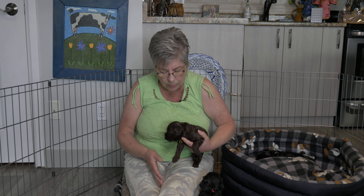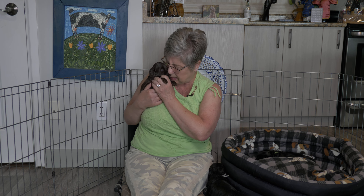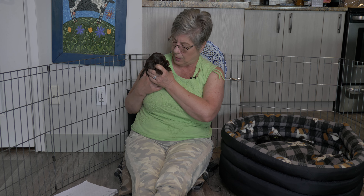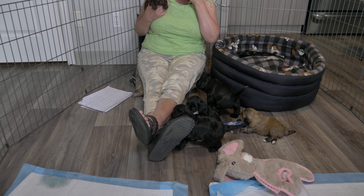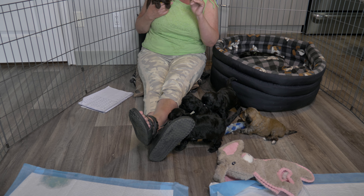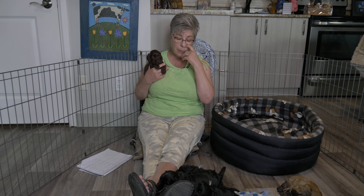These puppies have all started their solid food — they have had their first meals, exactly as I described: the rehydrated freeze-dried plus a little chicken today. You can hear the growls — there's lots of growling going on now, and barking, as they all communicate with each other. This is a really important time for the puppies as they learn where they are in the group. Everything they do is to figure out: where do I fit in? Am I the top dog? Am I the bottom dog? Who am I on this little team of Labradoodles?